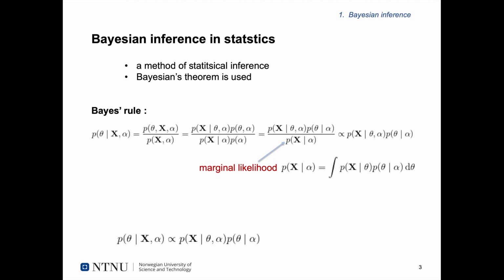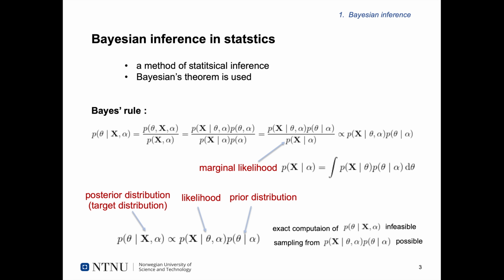The denominator term doesn't contain any theta dependence, so the shape of the posterior distribution is only determined by the numerator. The posterior distribution is the distribution of the parameters after taking into account the observed data. The likelihood is the distribution of the observed data conditional on its parameters. The prior distribution is the distribution of parameters theta before any data is observed. So the posterior is proportional to likelihood times prior, and it's our target distribution.